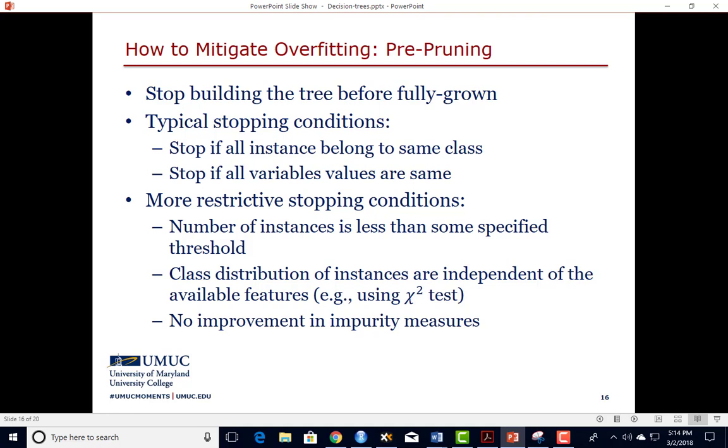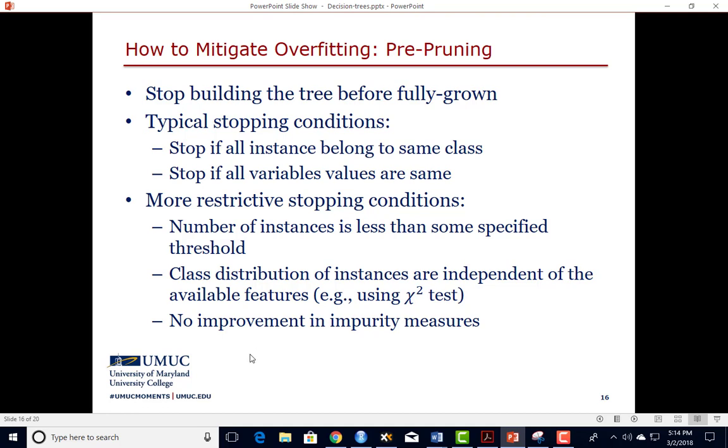The other case is when the class distribution of instances is independent of the available features, such as tested using the chi-square test. Then you stop growing the tree, which is more conservative in the interest of avoiding overfitting.